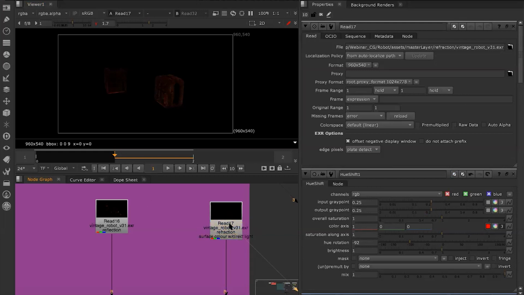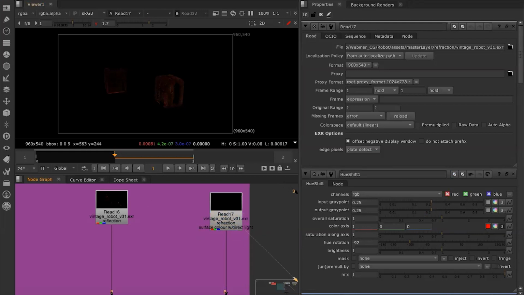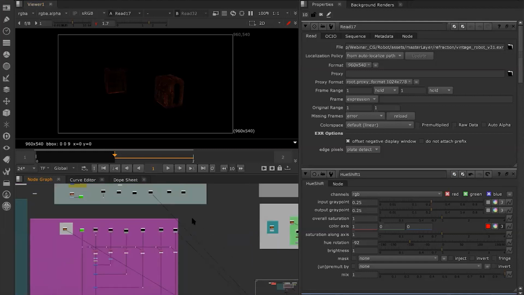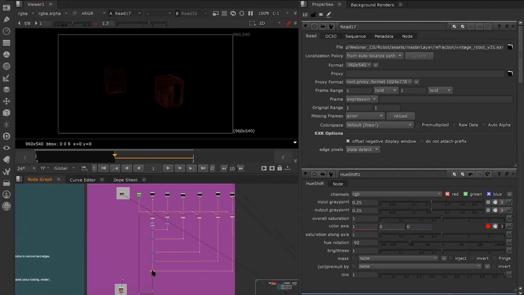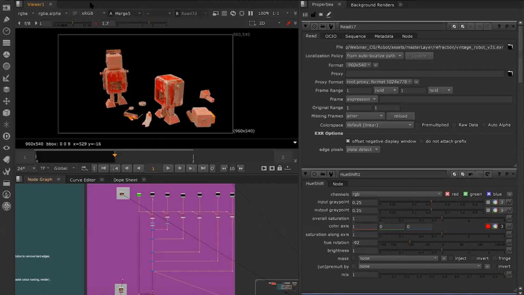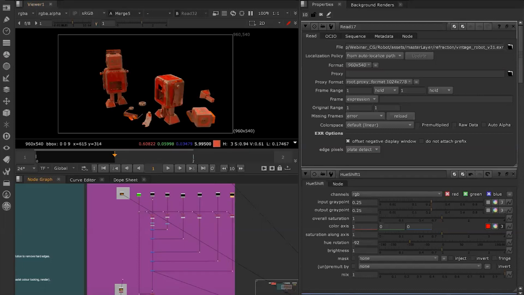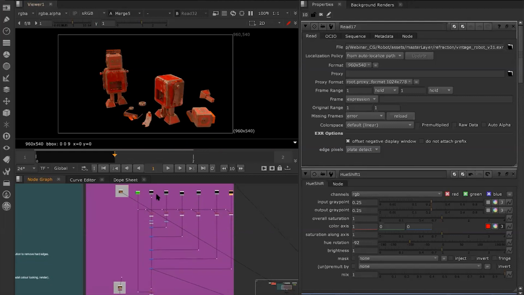So a little bit of refraction in the central area of the robots. If you wanted a stronger refraction, obviously we could make that stronger. I think it's affecting just this little area. So all we needed was diffuse, specular, reflection and refraction, combined, to recreate the beauty.